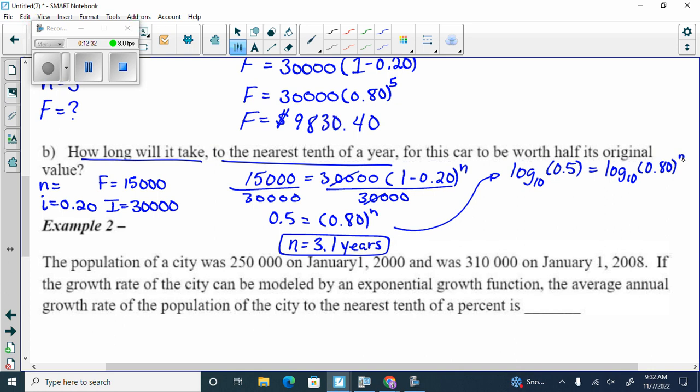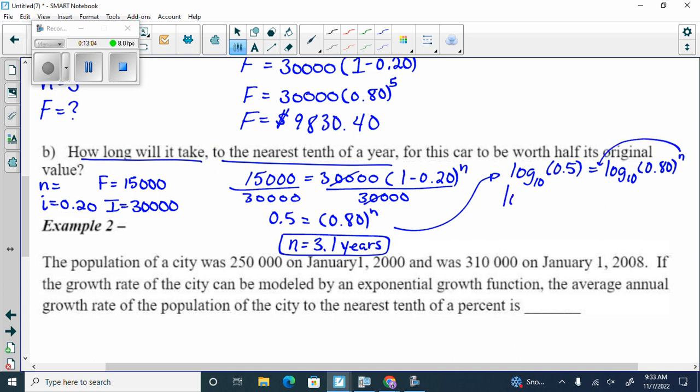Okay? There's a rule over here. I'm going to show it to you early. The rule states, it's a power rule. The rule states here, log base b of m to the n. If I have a log with a base and then something beside it, I can actually take the exponent and drop it in front. Do you see it here? So if you have an exponent on a log, you can actually drop it in front. And that would be our next step, because we need that n to come down, because I don't know how to solve for that. So based on power rule, this n can actually drop in front.